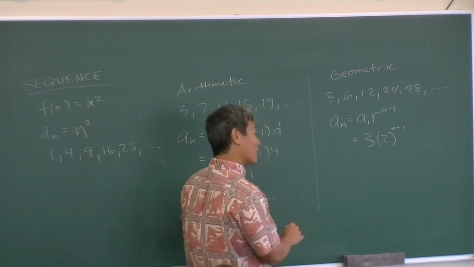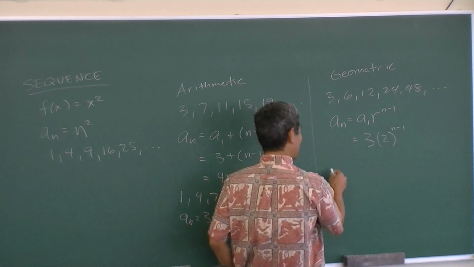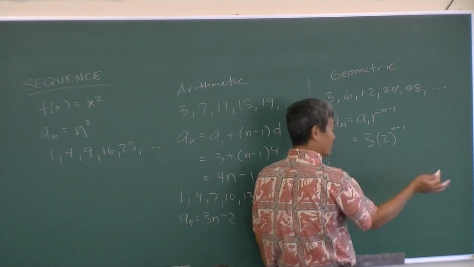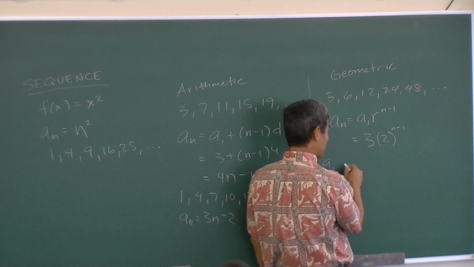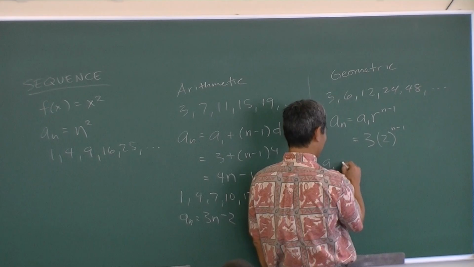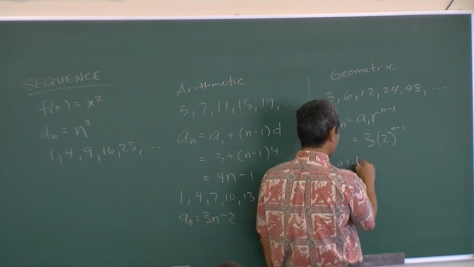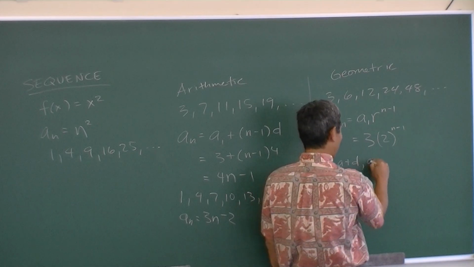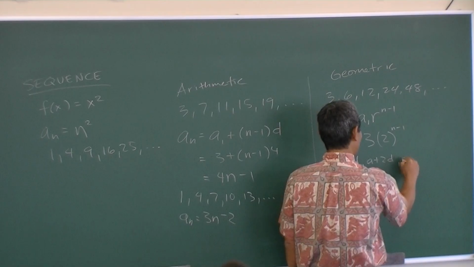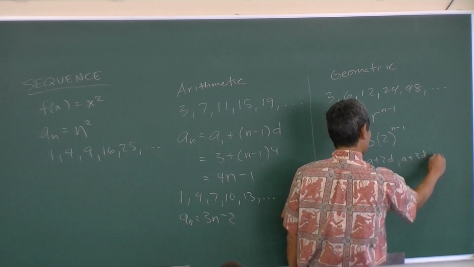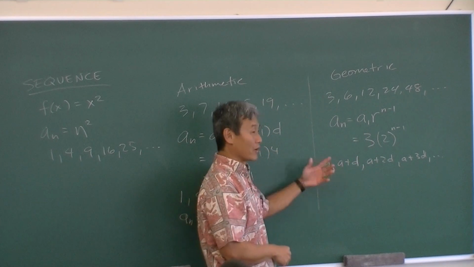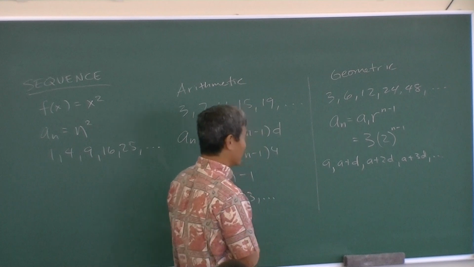So if you have an arithmetic sequence, this is how you label it. You call the first term a. Let's suppose we don't know any of the terms. How do I label the second term if it's arithmetic? a plus d. This is not a_1, it's just a. What's the third term? a plus 2d, a plus 3d, dot, dot, dot. Right? Because you keep adding d every time. This is if you don't know what any of the terms are.